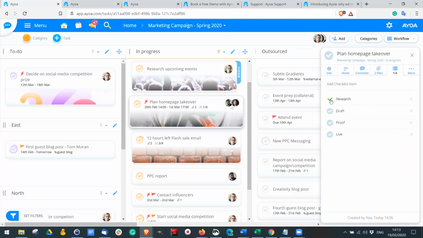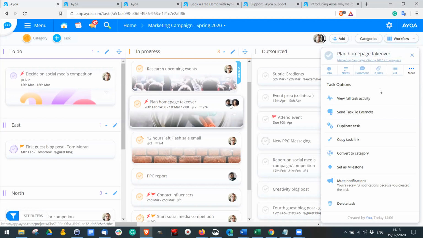So as I start ticking my checklist items off, that gets updated on the task and the top of the task panel. You can also add hyperlinks into these checklists as well. So there's lots of use for how you might use this. Rather than just using it as an actual checklist, it's another place where you can keep your links, and it will really help you to break down some of the meatier tasks.